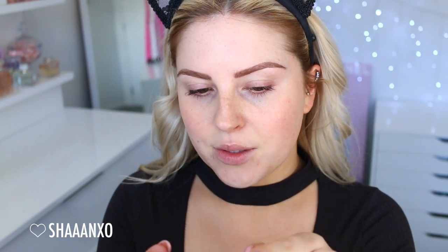I'm gonna do a really bold eyeliner — like a really thick eyeliner. Actually, should I be doing my eye makeup first? Probably, just in case I screw it up. So I'm just gonna conceal around my eye area. I'm not gonna worry too much about my bags, but I'm going to start concealing with Pro Conceal in Light Ivory, mainly focusing it on top of my eyelids to act as a base because I have really veiny eyelids.